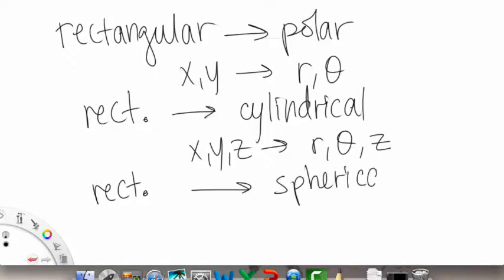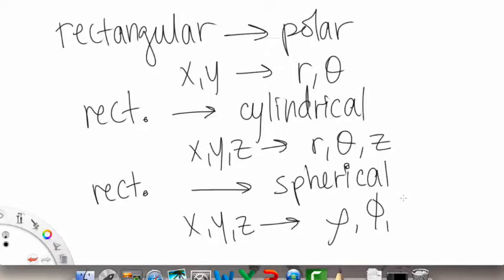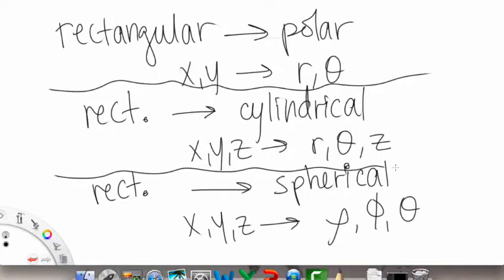And this is where the more exciting variables come in. And this is also three-dimensional. So this is our rho, phi, and theta. Okay? So these are the three categories of change of variables that we've been doing so far. And these are all types of change of variables. And now we'll generalize it to a more general formula.